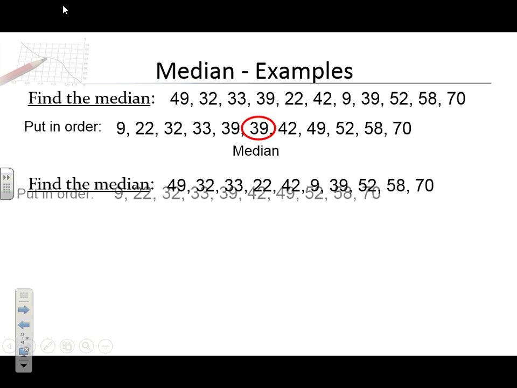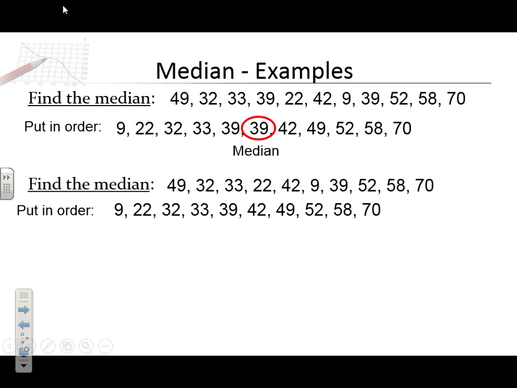Second example, if you have an even number of observations, here's where when you follow it to the middle, we actually find that it's in between two values. So we take the values on either side and average them. So take the 39 plus the 42 divided by 2. So the median in this data set would be 40.5. Okay with that?